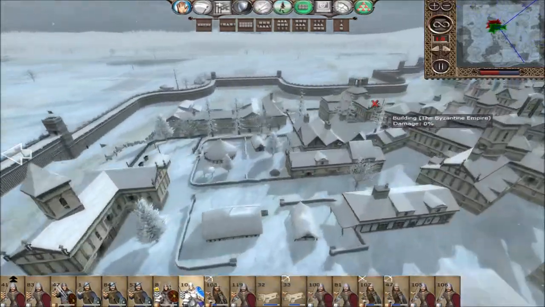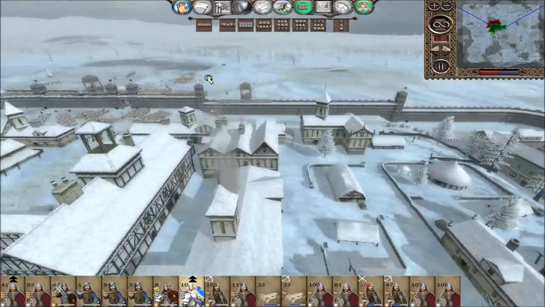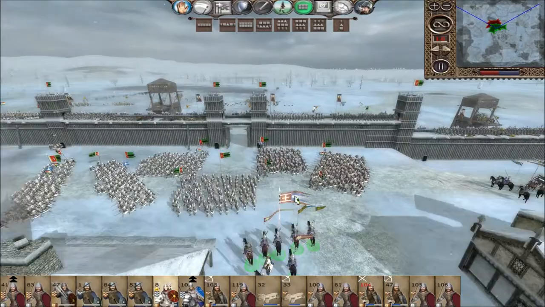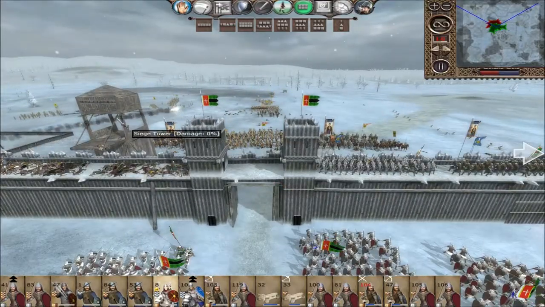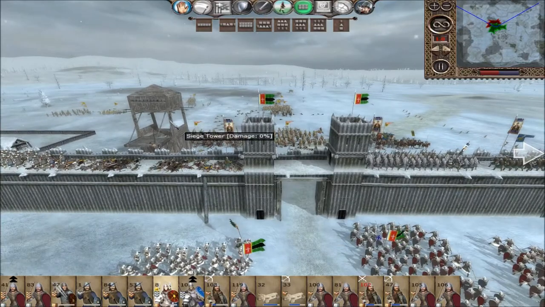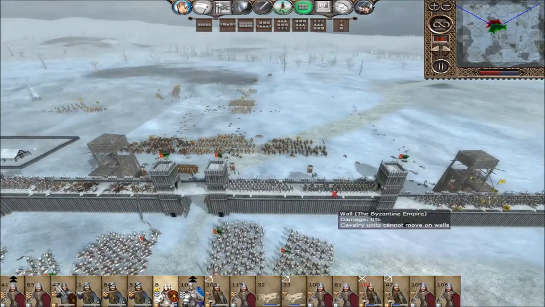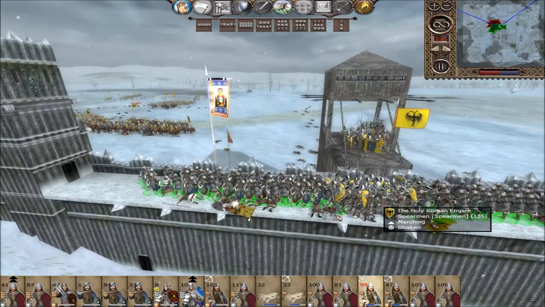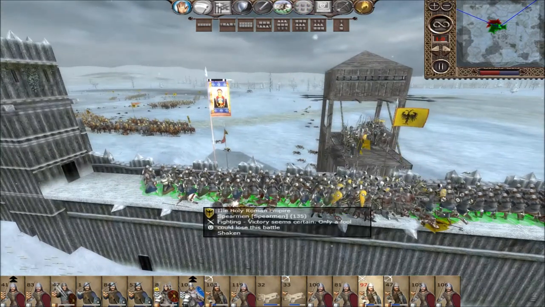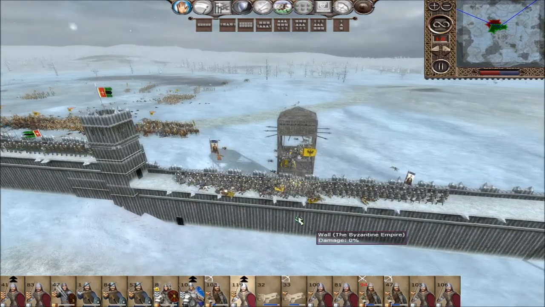Alright, let's take the light cav. You guys can go out in the back. Out the back here. That's awesome. Straight shots from this going over. They're just gonna get dropped, man. Oh! Alright. That was unexpected.